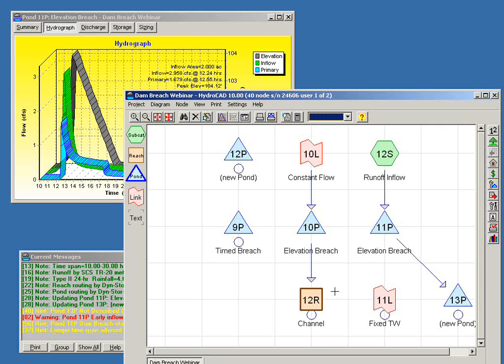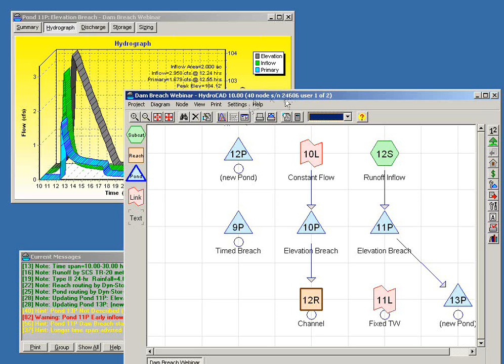So you'll find that HydroCAD is suitable for a lot of different kinds of dam breach analyses, even though it's not based on any one specific other piece of dam breach software. What we've done here is we've added a new outlet device that functions within the existing framework of HydroCAD. So we're not attempting to replicate, per se, anyone else's dam breach results, although if you look carefully at the analysis, as long as you're staying within these constraints, you should get very comparable results between HydroCAD and other tools. You just need to keep the specific capabilities of each model in mind as you compare the results between them.